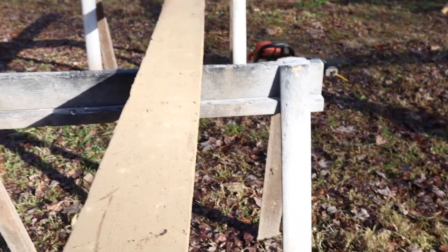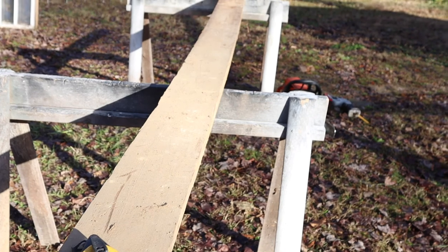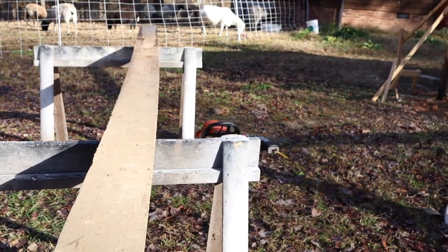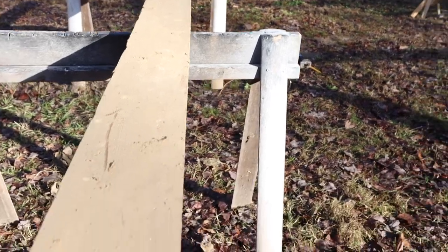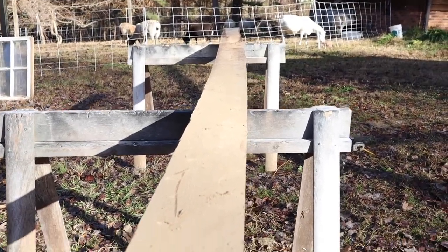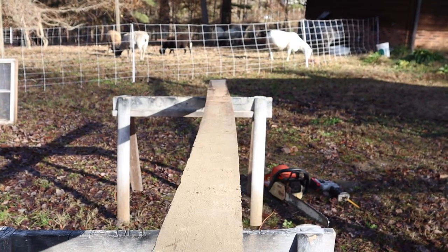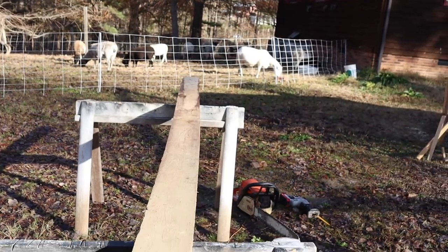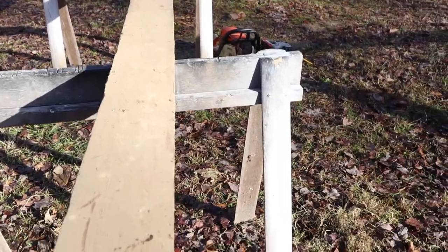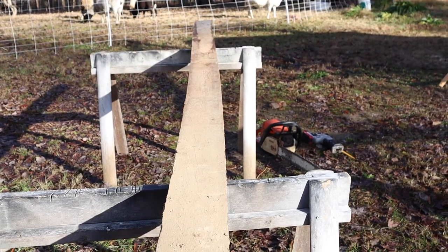Just wanted to stop for a minute and show you guys what I'm working with. I'm determined to not buy any lumber for this project and just use the scraps that we have laying around. But in doing that, you deal with this kind of stuff. Look how crooked that is. I think I can straighten it out, and we'll use this right side for the top.